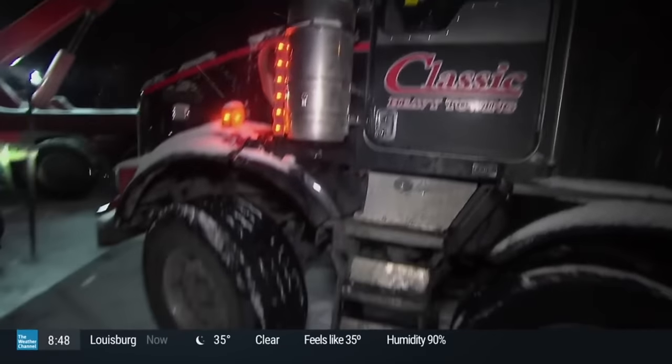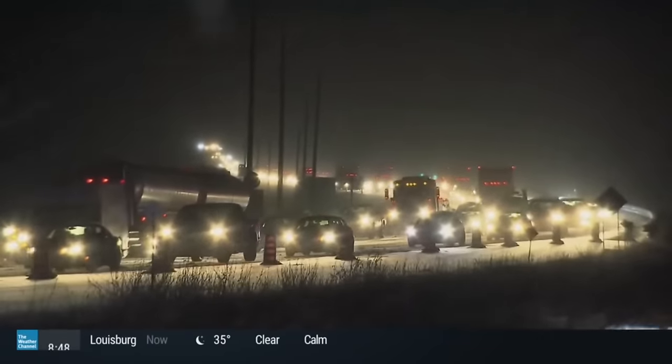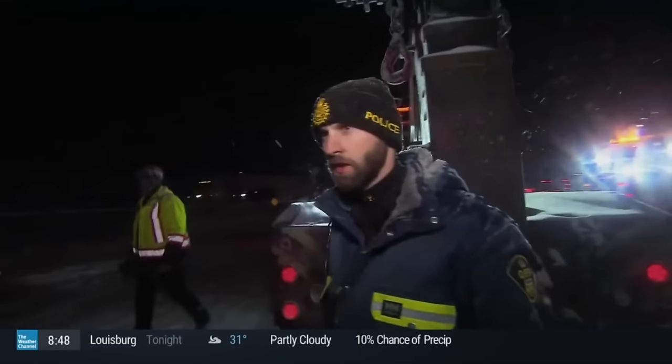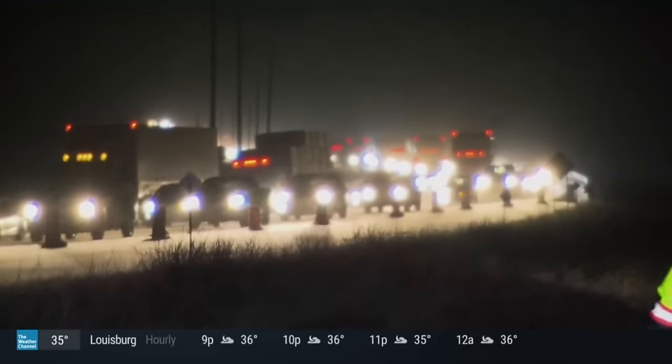Oh, this is killing us for time. Traffic's built up quite bad. The commuter traffic is now slowed almost to a crawl because all the trucks are here, the flashing lights, and there's something for them to look at. So now, because of the slowdown here, we run this risk of secondary collisions further up.